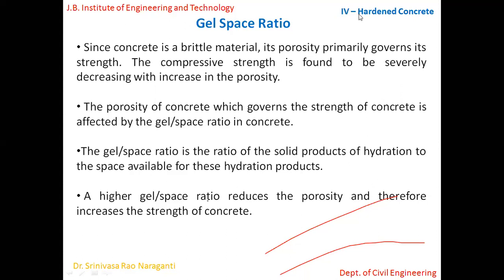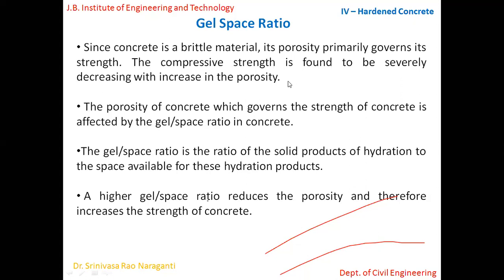Okay. So it's basically its porosity. Porosity in the sense, what are the pores? The pores are generated because of the hydration of the water within the cement paste or concrete. So water gets evaporated over time, then pores are generated there. So its porosity governs the strength basically. Compressive strength is found to be severely decreasing with increase in porosity.